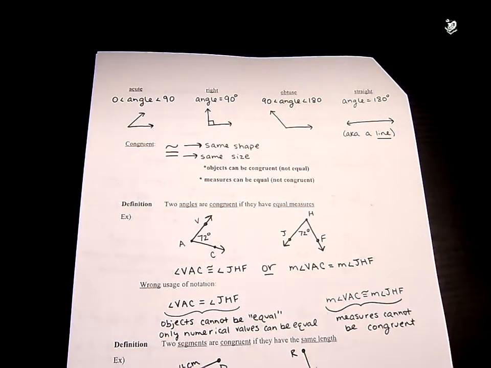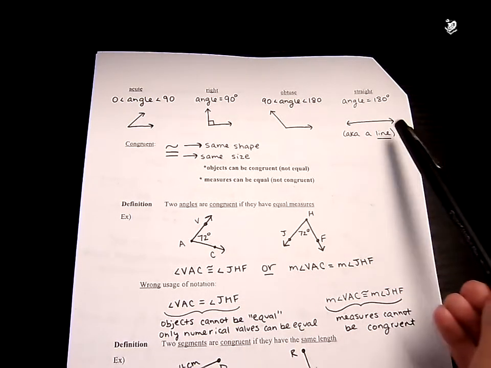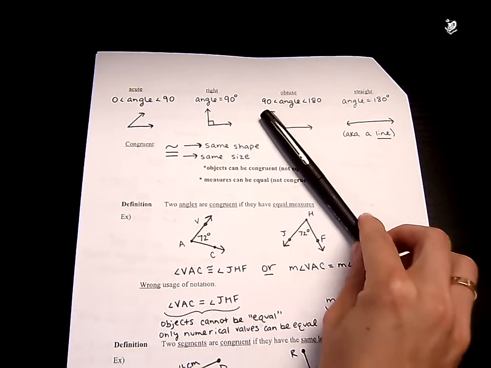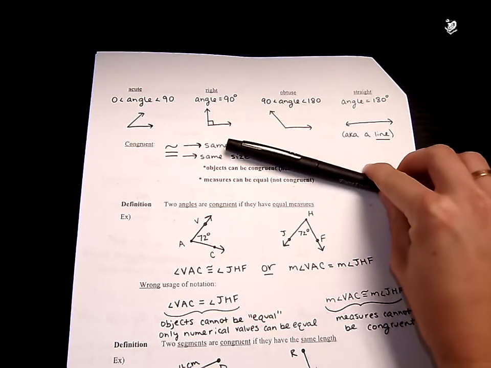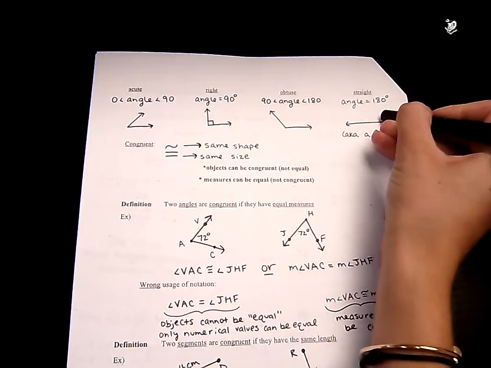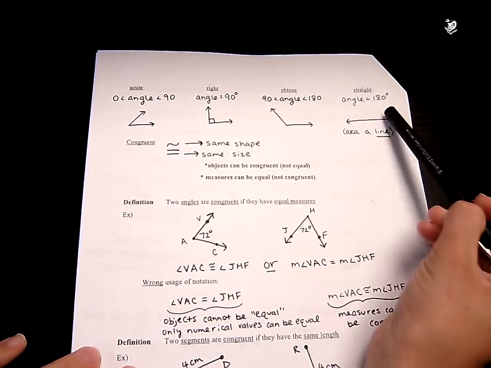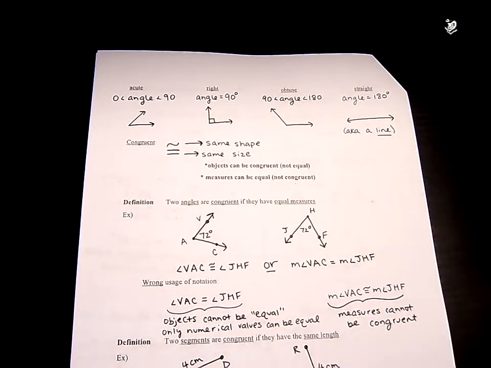And here's what I was talking about before, an angle that is 180 degrees. So you end up getting a straight line. Okay, how is that different from the ray that we talked about earlier? Well, if you see this obtuse angle, if I was to open it, a straight line from one end to the other is 180 degrees. And there's the two arrows. It's not like the ray where it's one arrow. So an angle is going to be 180 degrees.